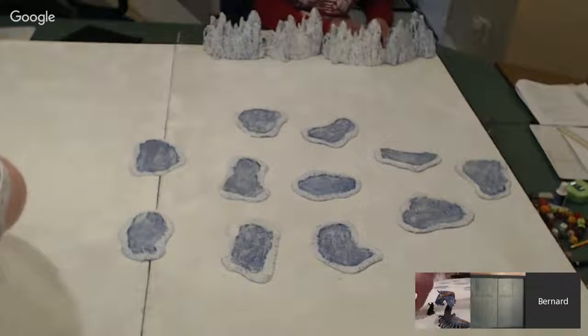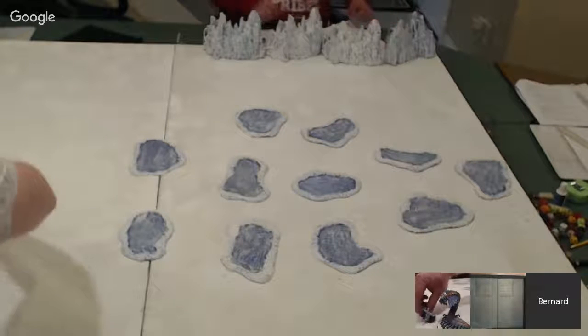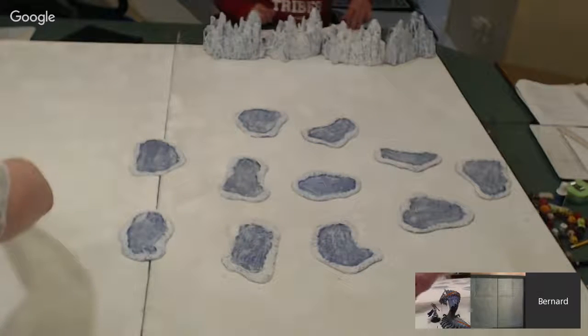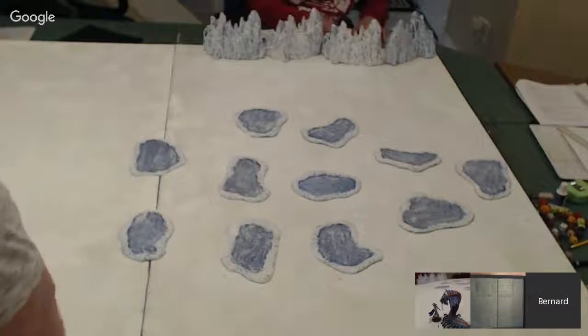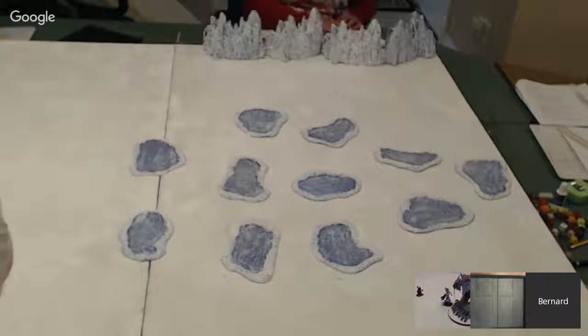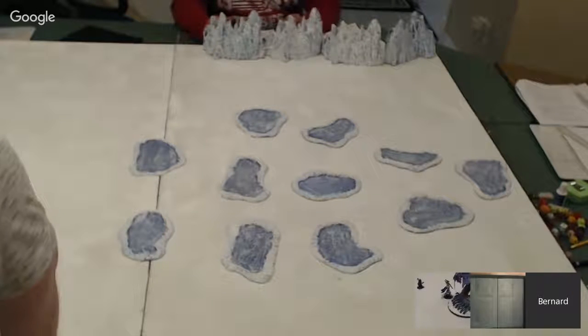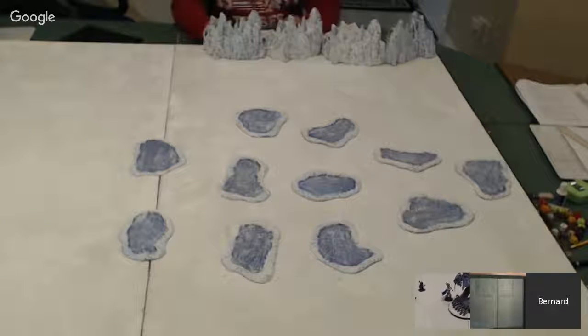Okay, the rook is off. And the Remoras has been healed. He's at 139 out of 140. Nice, nice. Okay, what do you want to do?